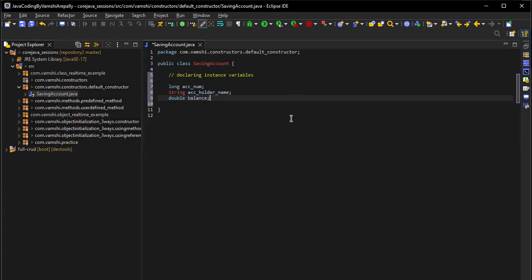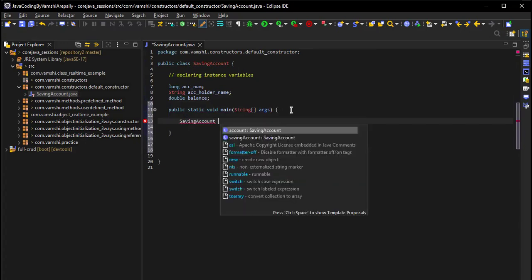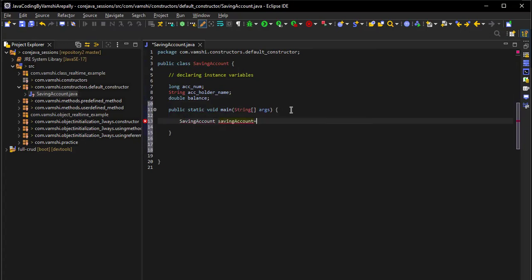Now we have to create the object for this saving account. For that, declare the main method in our class. I am creating the object for SavingAccount with a reference variable, using new.